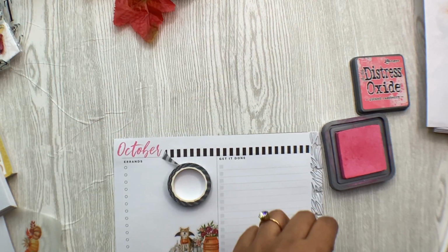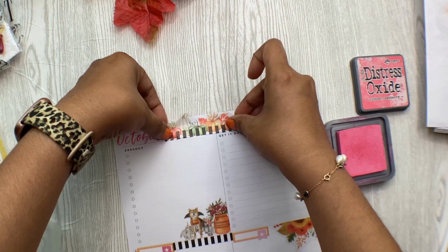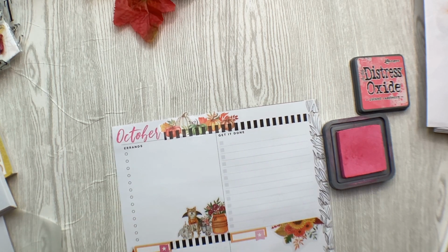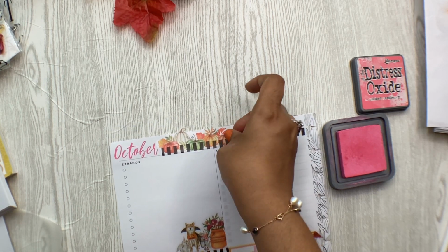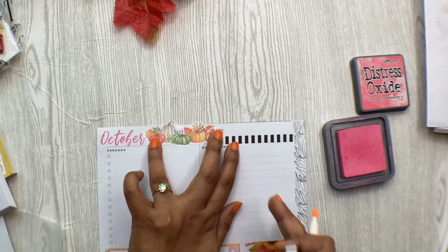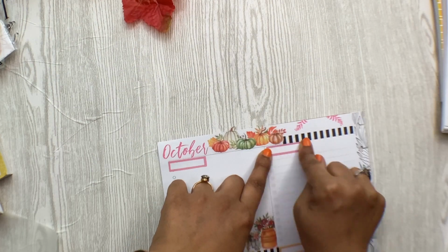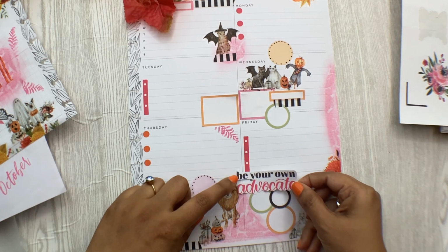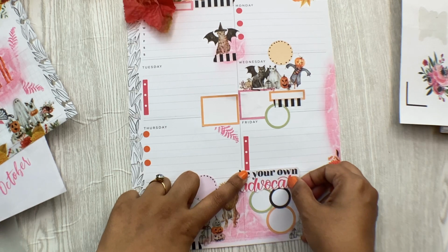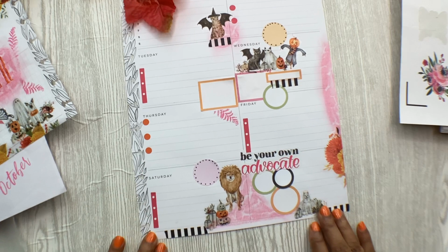Right across from there. Let me just get my washi cutter, because I don't want this to actually be seen. So why don't we just remove the washi from under there? Yeah, so that is that. Now I'm coming in with a coat on this side, just enough space to use that we have in between all of those days.